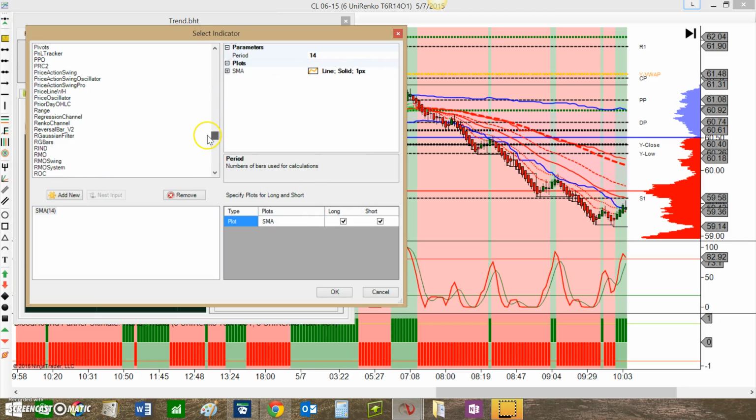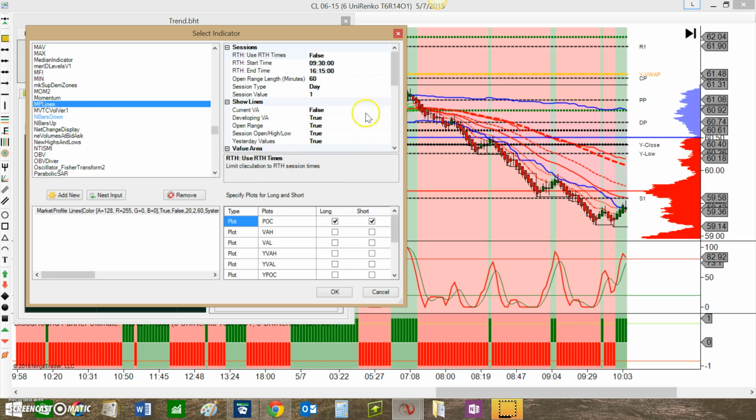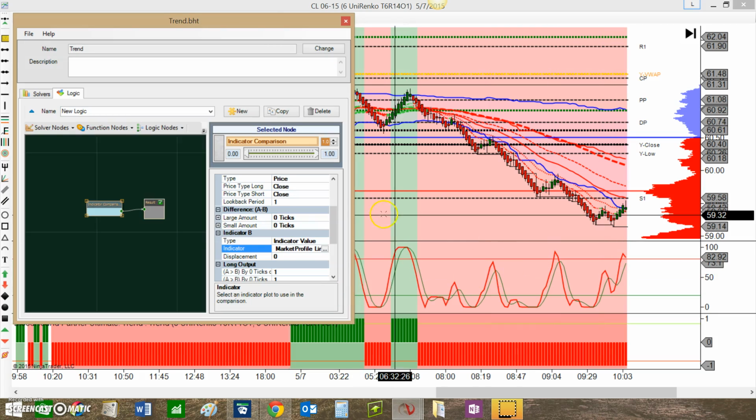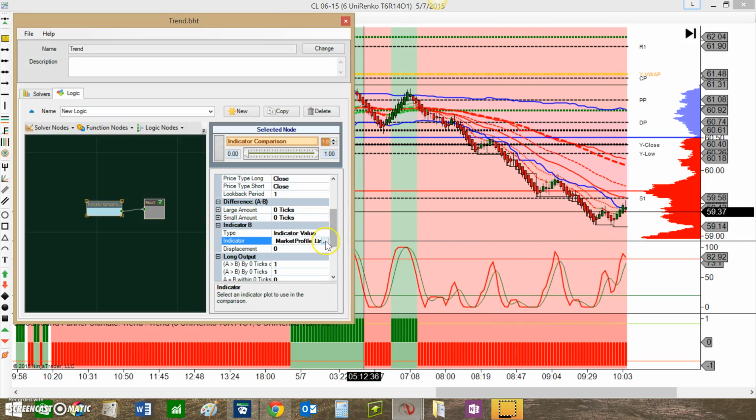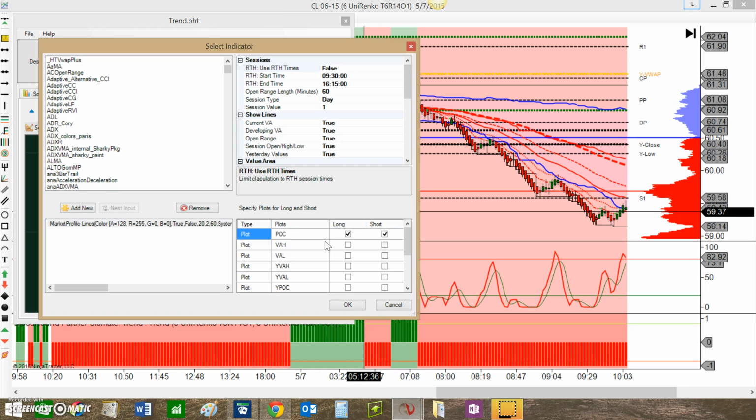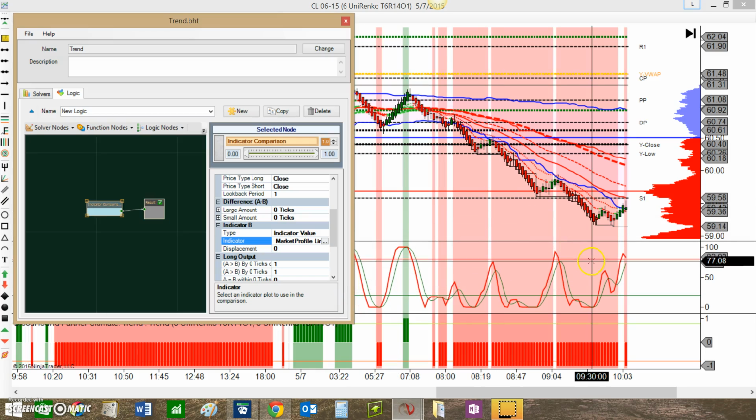And put your MP Lines indicator up here. And you can use the regular trading hours, you can use the day, you can change your session lengths, you can use the current value or the previous value, but there are many different ways to be using these value areas. If you want to trade outside the value area high and low to set inflections up.